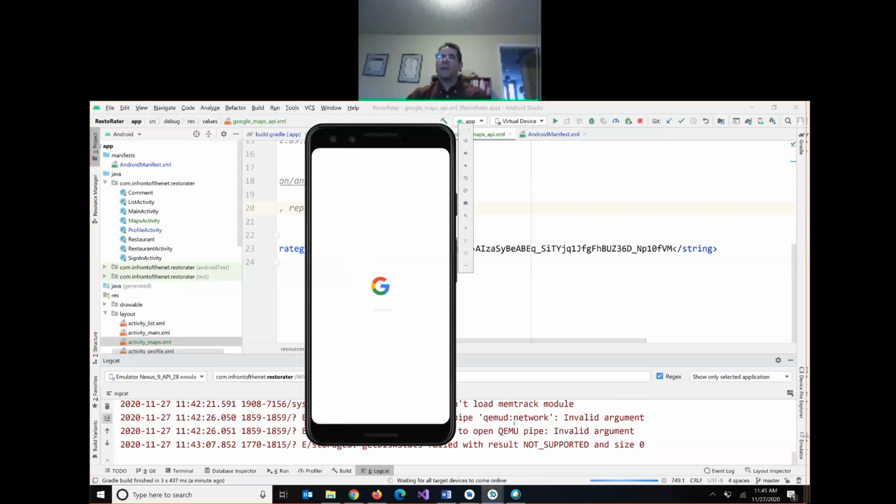I'm going to try on my Pixel one last time. So are other people in the class able to load their map properly? Is Lynn the only one whose map won't load?